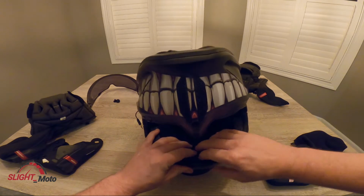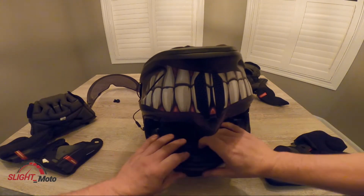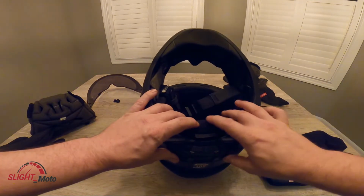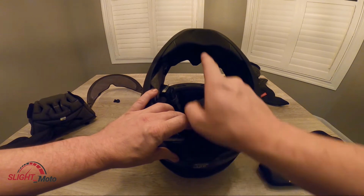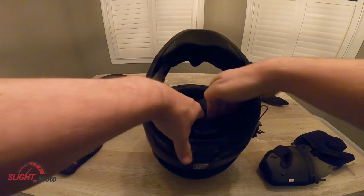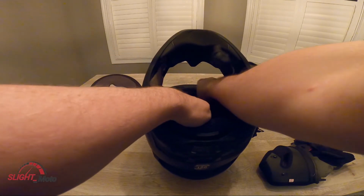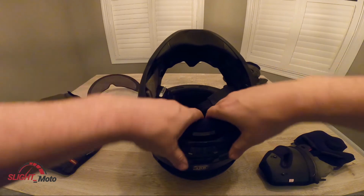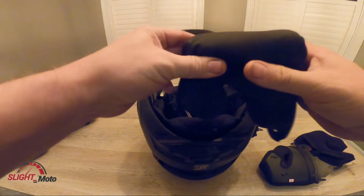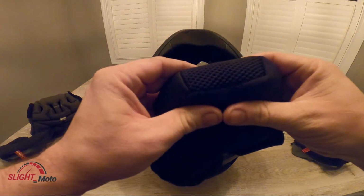Line the centerpiece up. We won't put this stuff in yet until we put the sides. Alright, so that's the actual back part. So that's going to put my face a little bit closer. I'm sure it's already feeling like it's going to be a little bit tighter, I'd think, than even the thicker pads. Because the thicker pads are kind of squishy, and these are not as squishy.